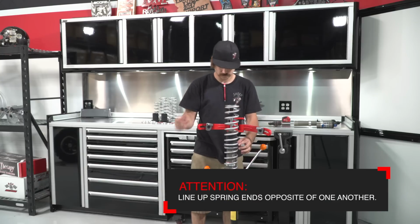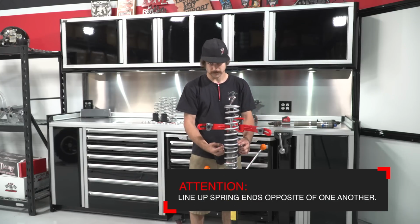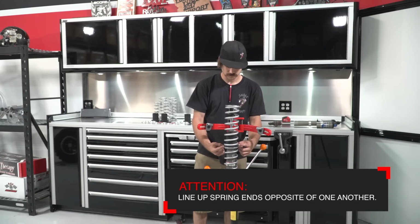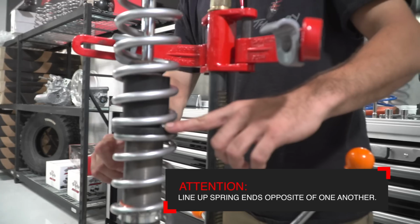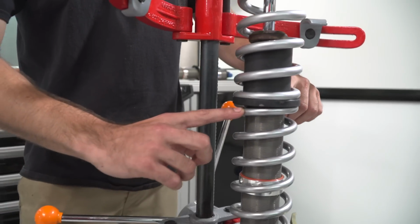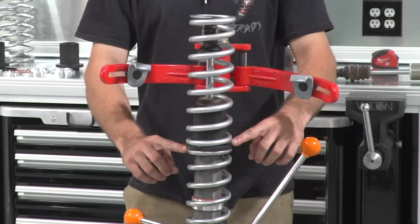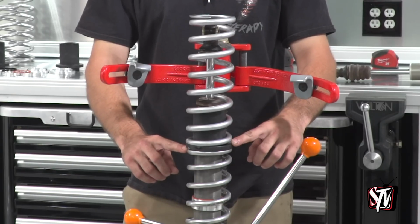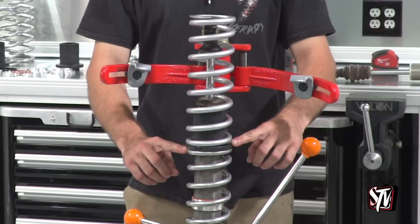Pay attention to where the springs touch the plastic divider. The spring ends must line up where they touch the divider on opposite sides. You do not want the spring ends to line up where they are touching each other at the same side. This will allow the divider to sit as straight as possible and keep the springs from bowing when they're compressed.